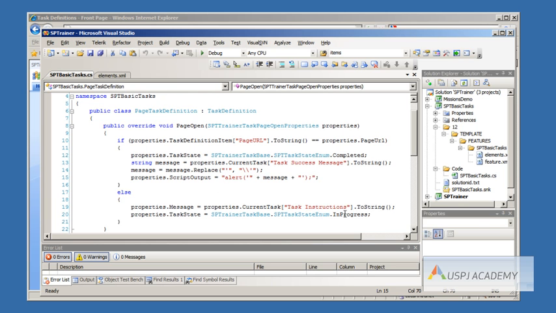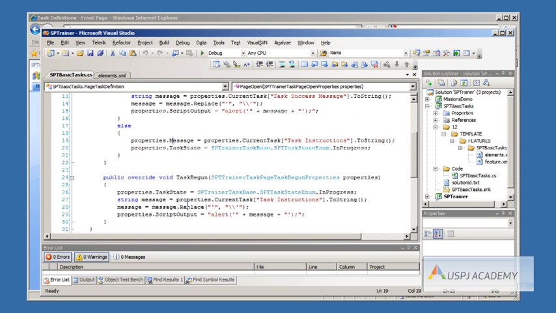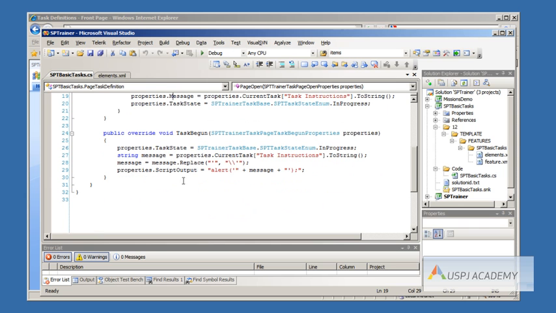Of course, if it doesn't work, then I will just say it's still in progress, and then I'm adding the instructions for the task to a message. And the message here is used for a variety of purposes. I also trigger some other events here. I have a task begun event, which is triggered when a task is completed and another task begins. So again, I'm just outputting the task instructions in an alert box, which is why you saw the pop-up with the new instructions to the user once their task had completed. And there are a series of these kinds of events that the third-party developer can actually work with here.